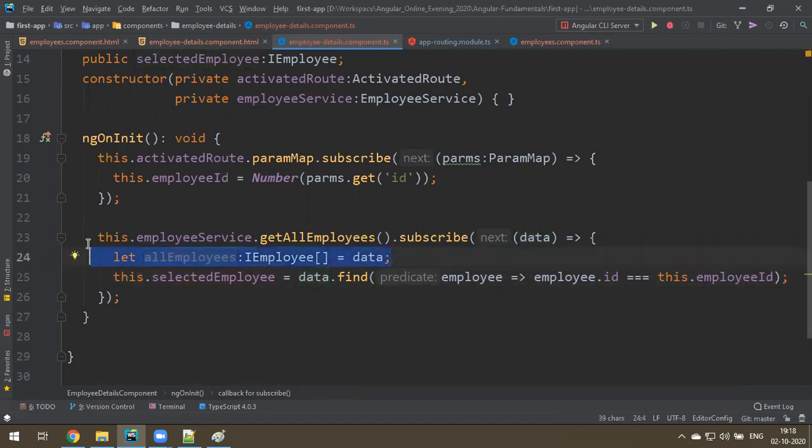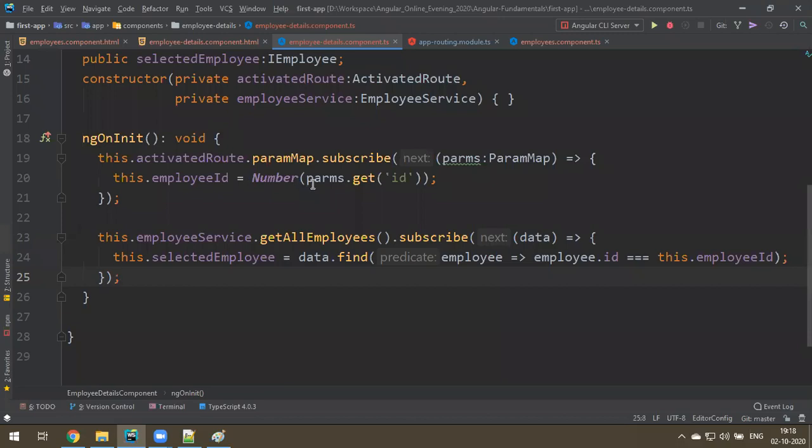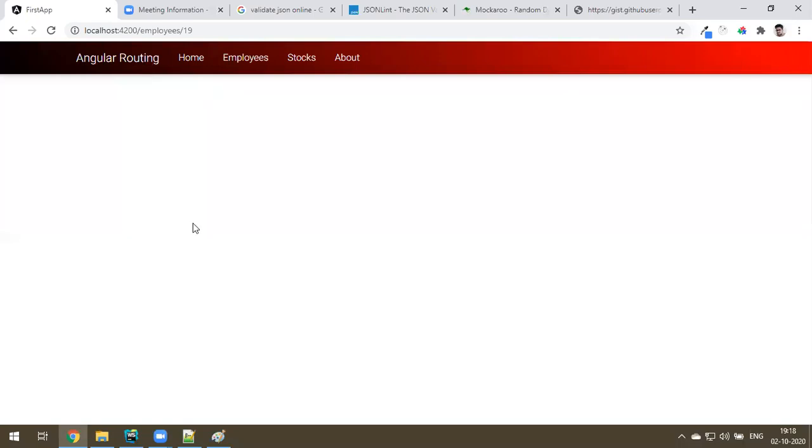I don't need this also. Single line you can do. Just filter of array, and you still get the data. Oh, I have removed the statement. Let me make selected employee of type JSON. You can simplify the code. Okay, so you got the data.